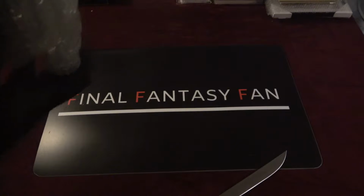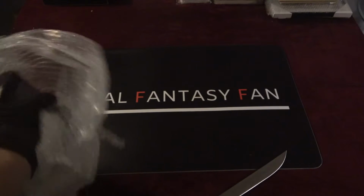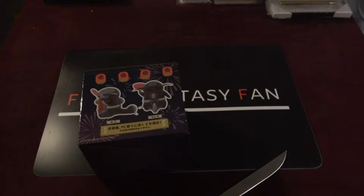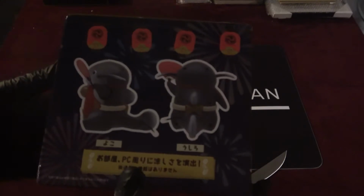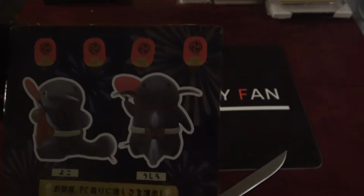What we got here? Oh yeah, this is cool. Okay, I can tell you the price about this one. This is, I forgot its name, Numoen. Wait, let me unpack it completely, man. So the Fire Emblem might have been the most expensive item in there. This, believe it or not, is the cheapest item I've got in there. So, it's a USB fan. I forgot his name. It's known as the fish dude. He's got a little fan in his hand. You plug in the USB and he starts waving it up and down. I don't think it will create a breeze, but it's just vanity and it's pretty cool. I'll tell you how much I bought this for.